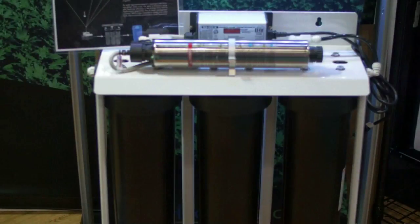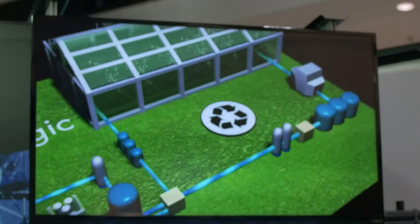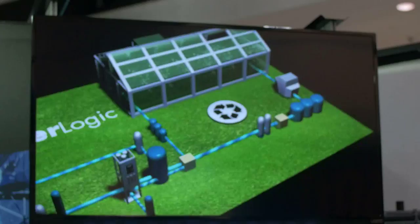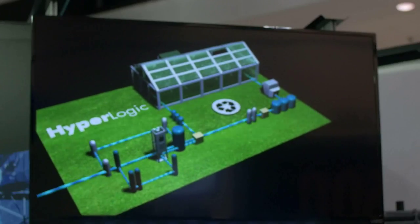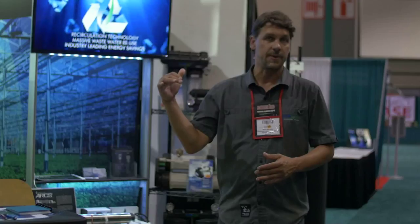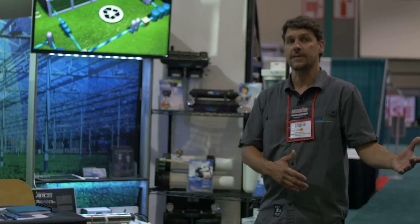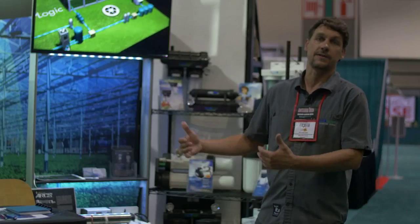This is our hobby line. There's a new product that we're just introducing at the show today. It's called the ARCS, and this is a condensate water reclamation system. The water from your air conditioners or dehumidifiers goes through the system — it takes out the bacteria, it takes out the heavy metals, and also increases the pH to a neutral seven, because the condensate water can be very acidic, which means you can't use it for gardening or any other use. This actually takes that waste water that you would normally throw down the drain from dehumidifiers and air conditioners, reclaims it, and makes it totally usable for your garden.